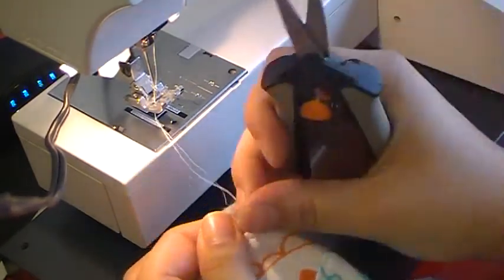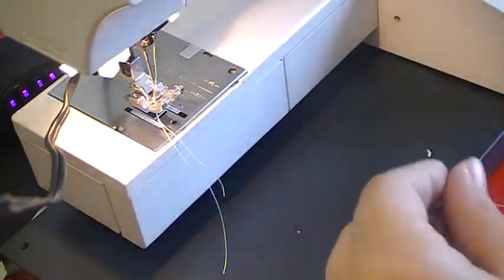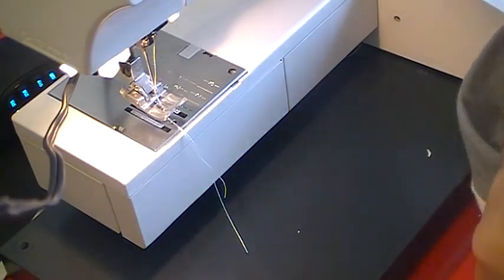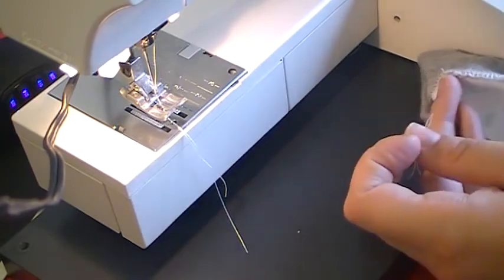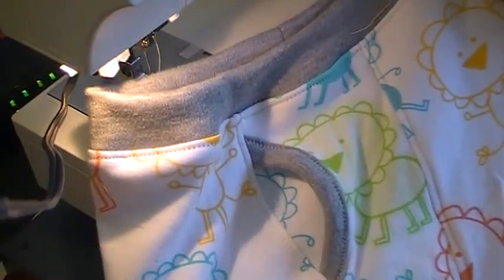Alright, that was your last seam. Now you have some ready to wear homemade boxer briefs. Alright, we'll get some better pictures for you.